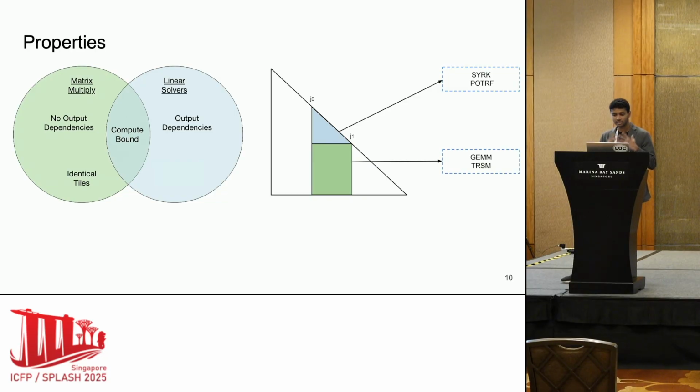When I tile a Cholesky decomposition, for example, we end up having to calculate this blue tile and this green tile separately. And as you can see, the blue and green tiles have different shapes. One's a triangle, one's a rectangle. And calculating them requires different operations, which I've shown to the right in those funny code names again: SYRK, POTRF, GEMM, that's a matrix multiply, and a triangular solve. I'll talk about those later. These tiles are different, so optimizing these is much, much harder than optimizing a plain matrix multiply.